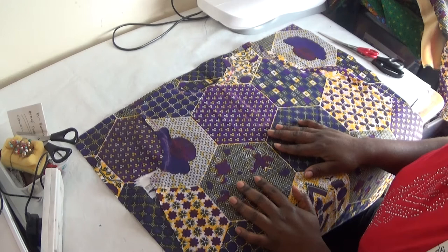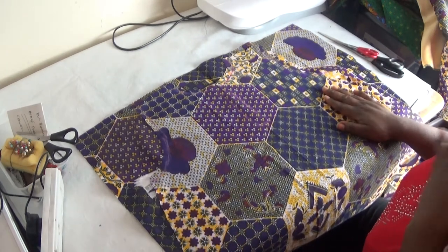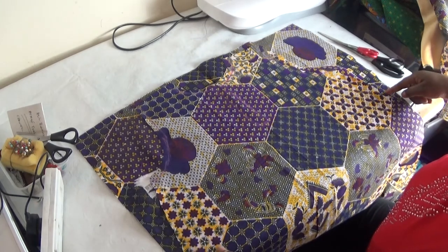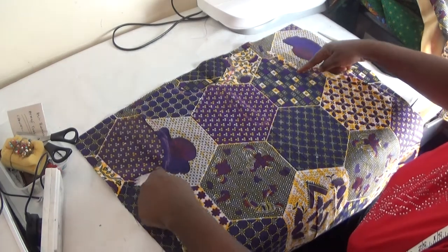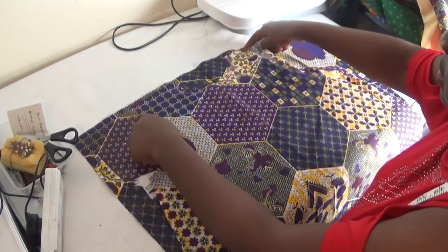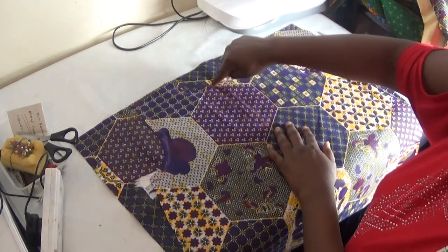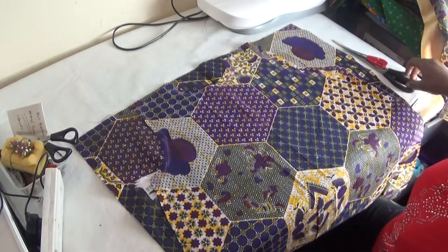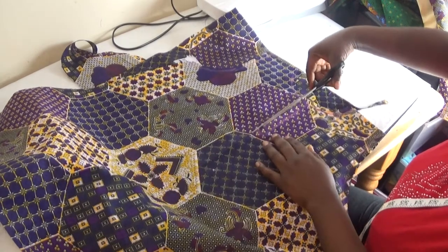So now the next thing I'm going to do, I'm going to follow the shape of my A-line gown. I'm going to start cutting from here, from this way. Cut, cut, cut, cut, cut, cut. Then cut to the middle. Come up again, cut, and cut. So I cut through the middle like so.